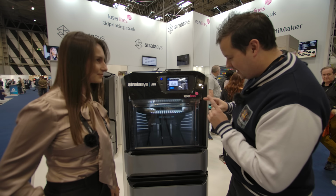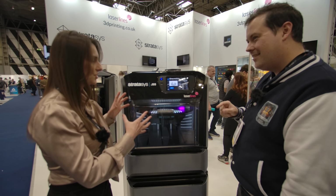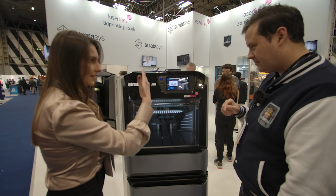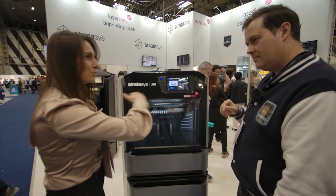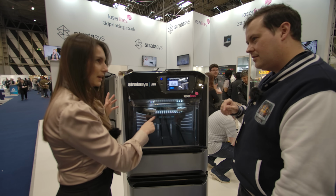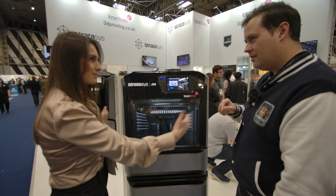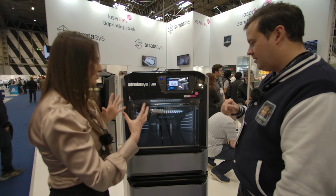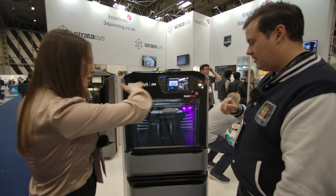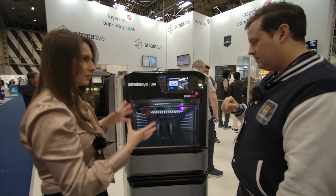So why does it spin? Normally with this type of technology, and that's what we do also with the higher end range, you've got a static platform and a moving head. With this technology, it's still PolyJet, but you've got a moving platform and a static head. What that helps with is space and maintenance. Normally when you have a moving head, you need a stationary area where the head would go back into position. With this, you don't need that.